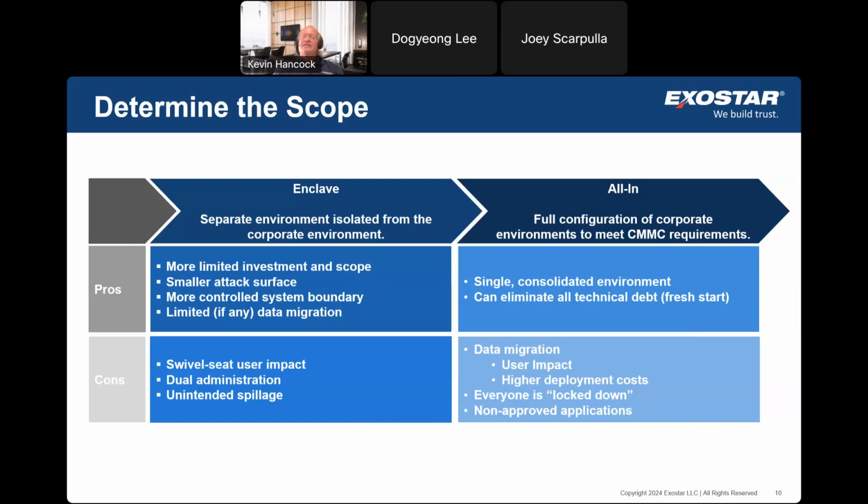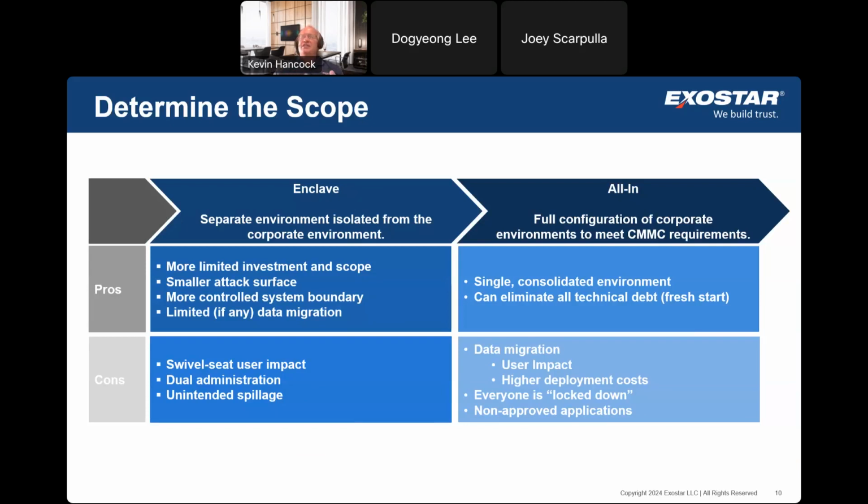When you decide what level you're going to be, level 2 or level 3, you've got two different choices within your organization. All of these are around the scope of the system that processes, stores, or transmits that controlled unclassified information.